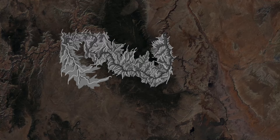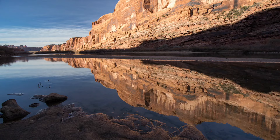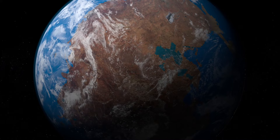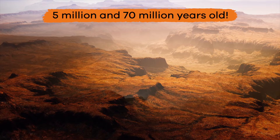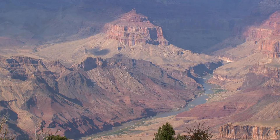Located in present-day Arizona and close to the borders of both Nevada and Utah, the Grand Canyon is the largest canyon in the United States and was formed by the flow of the Colorado River. This created an open area that has grown larger and larger over time. Scientists think that the age of the canyon, depending on which section you look at, is anywhere between 5 million and 70 million years old. It is believed that it took this iconic canyon 3 to 6 million years to form, and erosion continues to alter its shape.